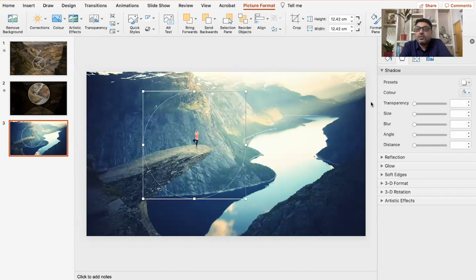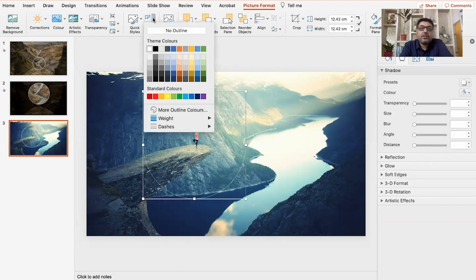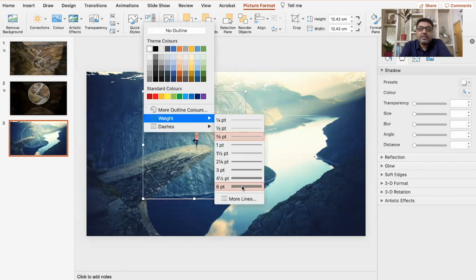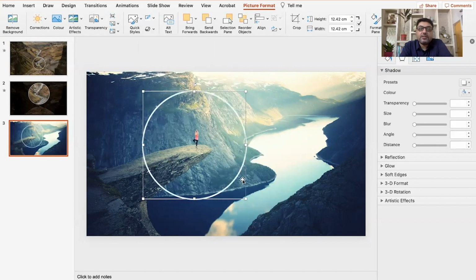So I will also click on this line and increase the width a bit, so this becomes a good broad thick line around the circle.